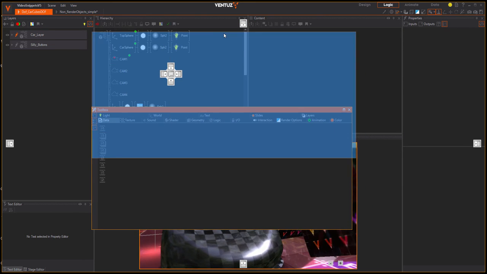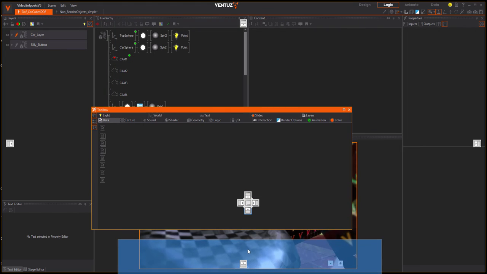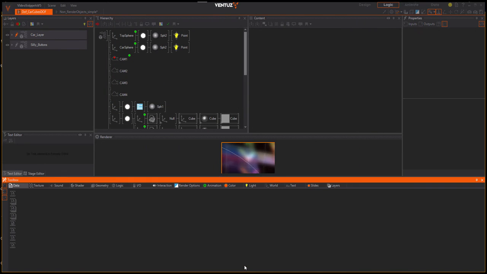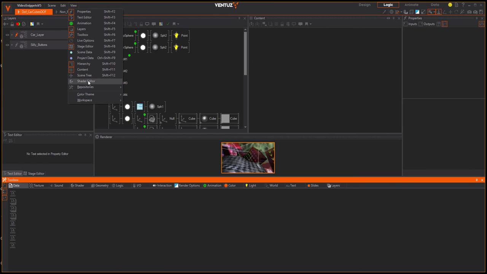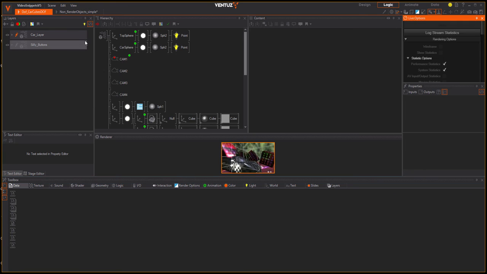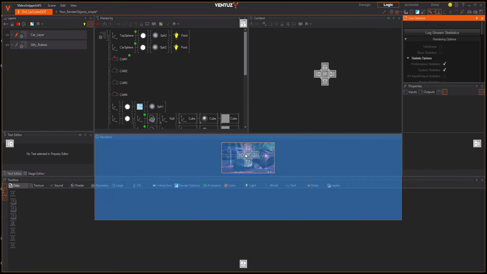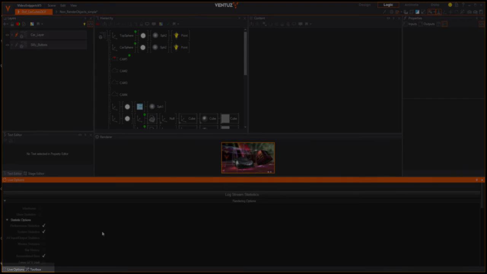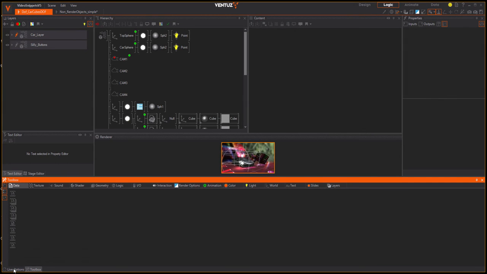While you drag a window, these icons represent hints where you can dock the window or panel. You can arrange them wherever you want. You can also stack windows to create so-called tabs. Simply drag and drop a window over another existing window. Let's drag the Live Options window on top of the toolbox. You can now switch between these windows by clicking on their tabs.